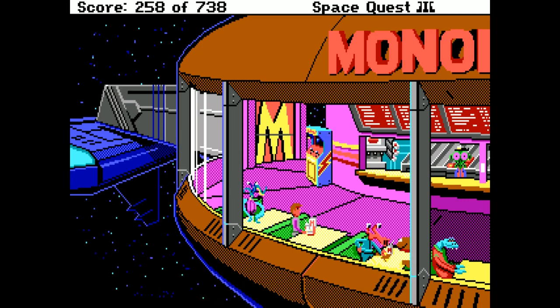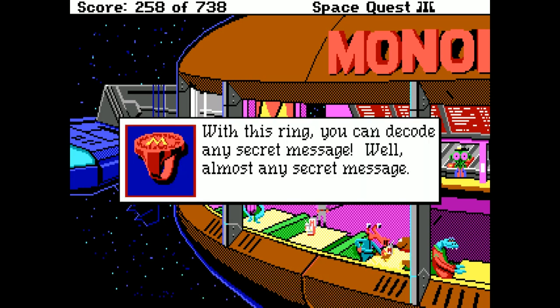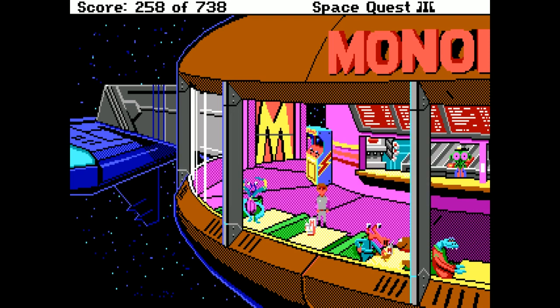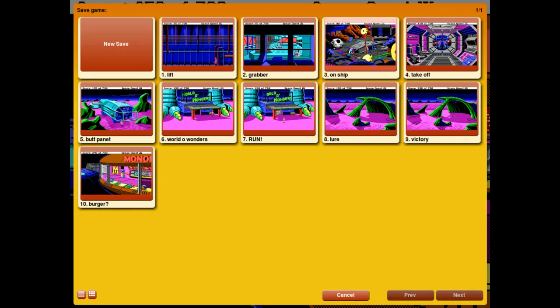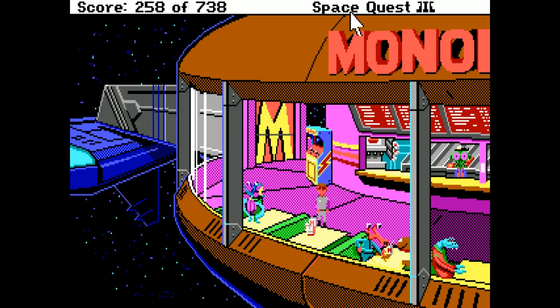Mr. Employee of the Week cleaned it up. Fair enough. Sweet. Look. Decoder ring. Decode any secret message. Let's save. Decoder ring. Okay.